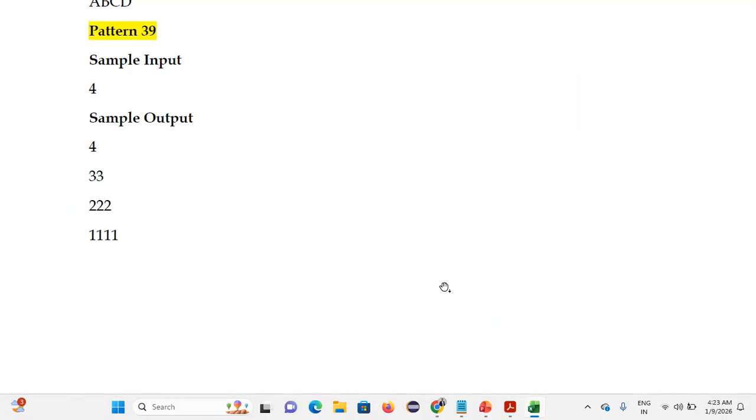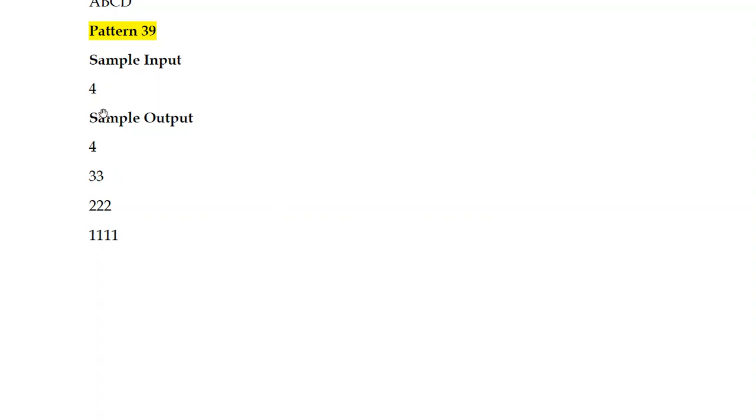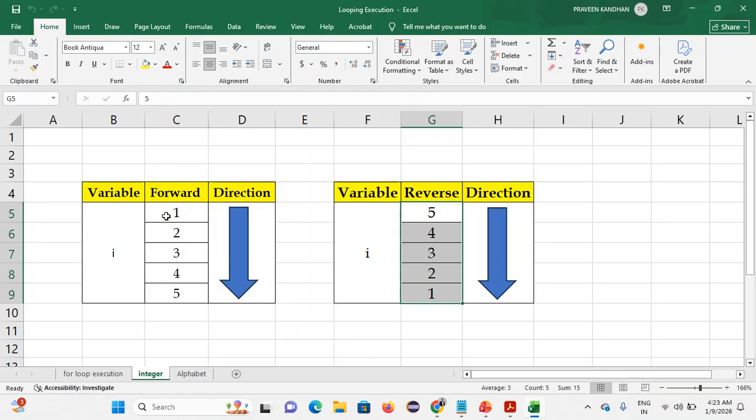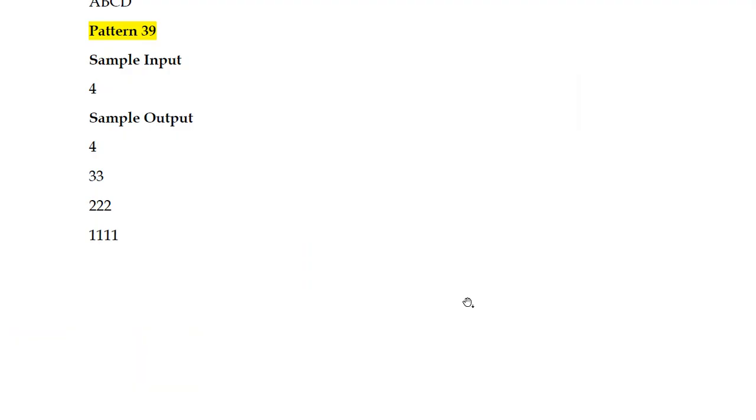In the same way we are proceeding here also. First observe the sample input and output clearly. If the sample input is 4, we are printing 4 rows. Usually you would say the first one is the first row, the second one is the second row, and so on. This time we are explaining in a reverse manner. Assume that this is your fourth row, this is your third row, this is your second row, and this is your first row. In this manner we are going to print it.